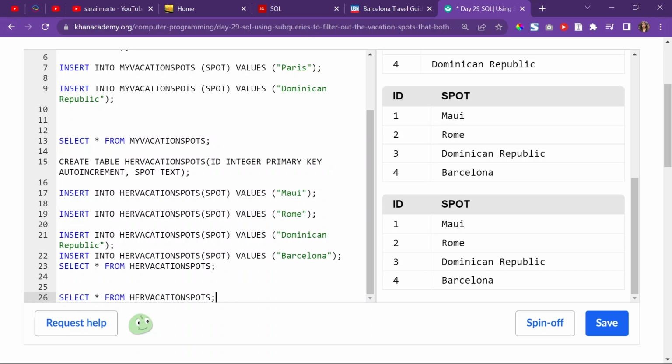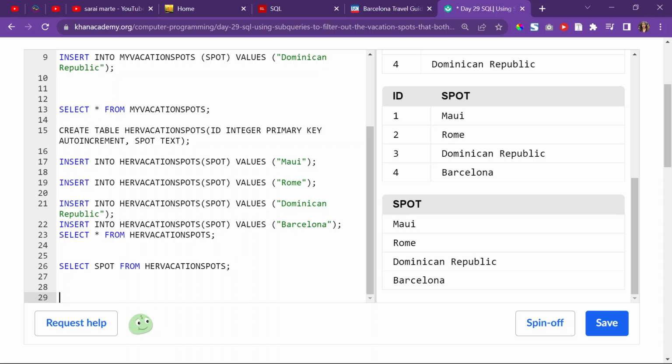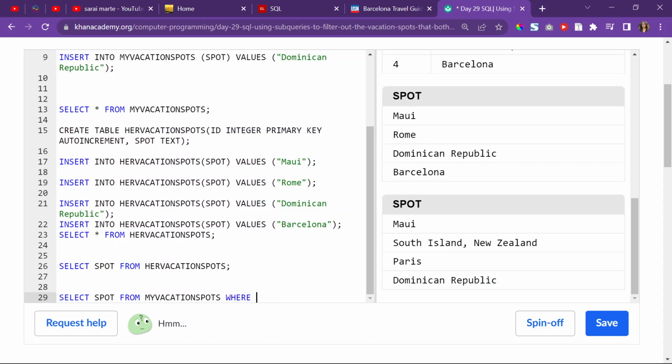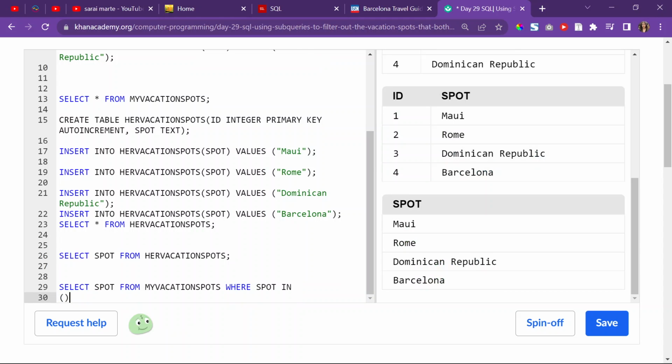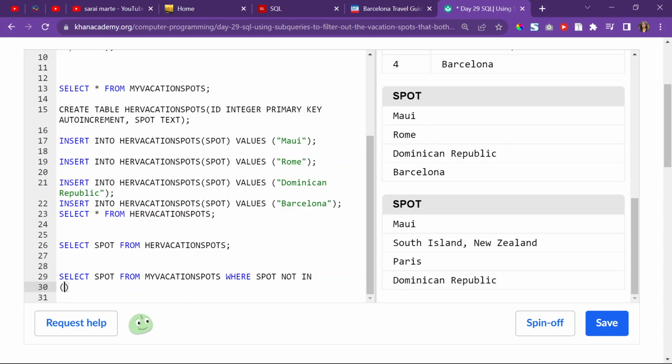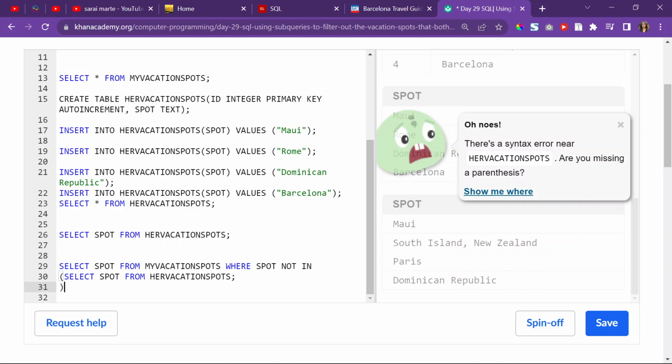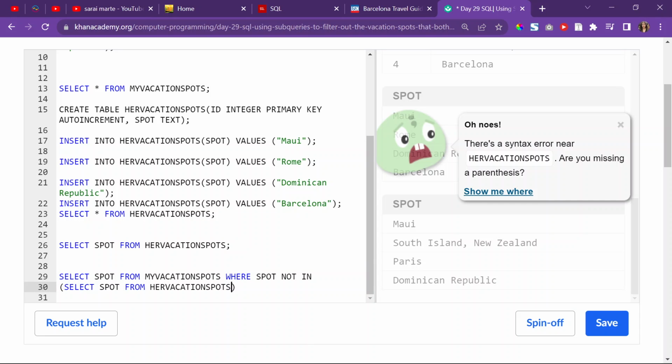So I'll select the spots from her vacation spots, and then I'll go to my database and say, okay, select the spots from my vacation spots where inside the column spot in my vacation spots is the following, or actually where inside my vacation spot column is not the following, because I don't want her vacation spots there.